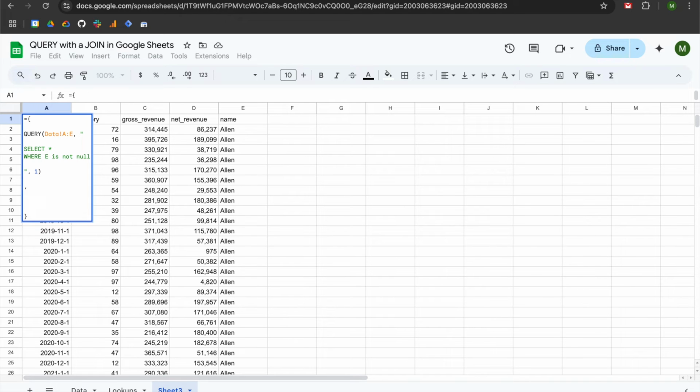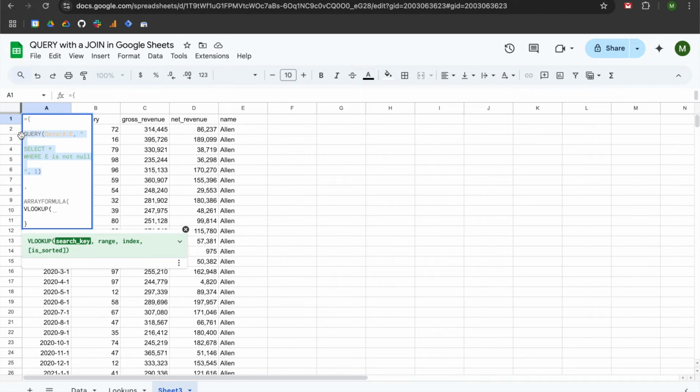So the first thing that we're going to do is leverage our array formula. We're going to hit Enter, and then we are going to be using VLOOKUP. In order to establish our search key programmatically, we are going to be leveraging the identical conditions of our query statement.